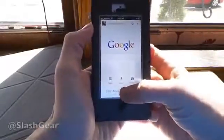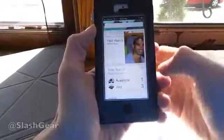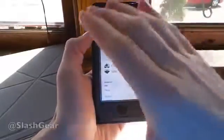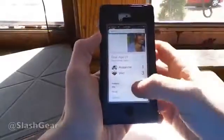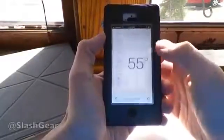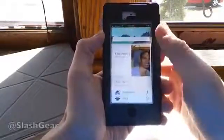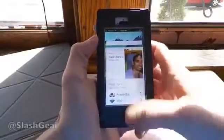This is how it'll show up on your iPhone. You go down, you'll see basically the same information. You'll see the same things we just saw on iPad. With iPad, there's a larger screen, so you have two squares rather than one, and you can go through it like this.